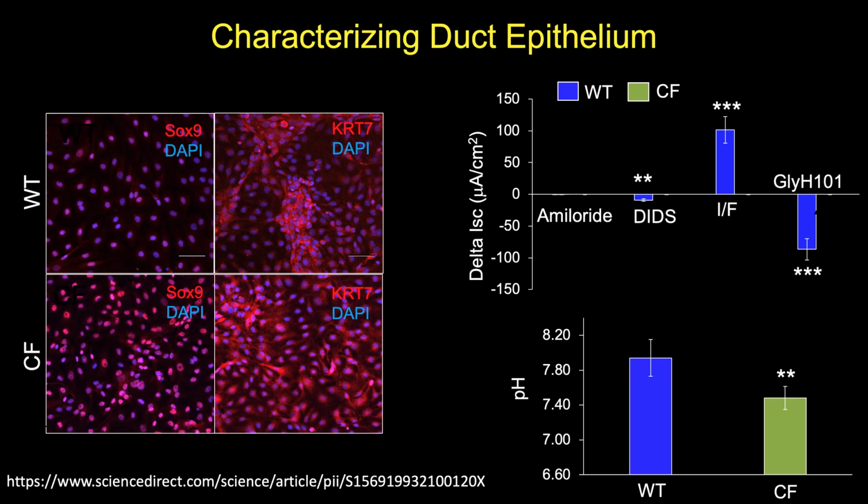We also evaluated the function of CFTR in the pancreatic duct epithelium. These polarized cultures were induced with IBMX and forskolin, which increases intracellular cyclic AMP and stimulates CFTR function. And we saw that only the wild type cells presented with CFTR function, while the CF cells had no CFTR function. In order to establish its physiological relevance, we also checked the apical pH of both wild type and CF pancreatic duct epithelium, and saw that the wild type cells were indeed more alkaline compared to the CF duct epithelium.